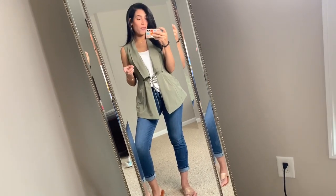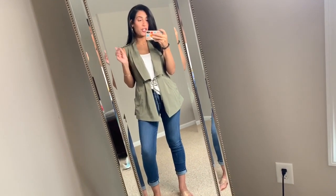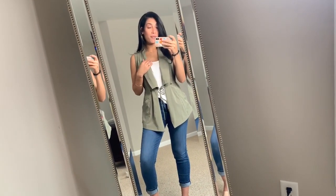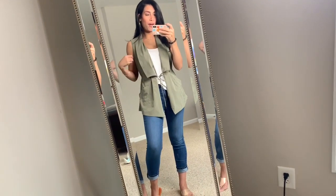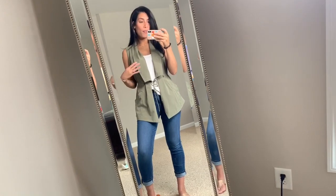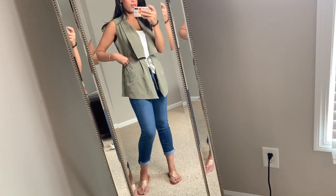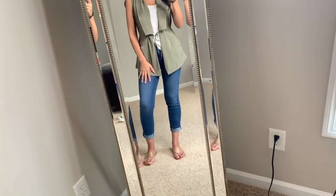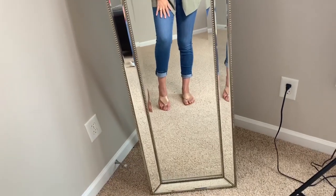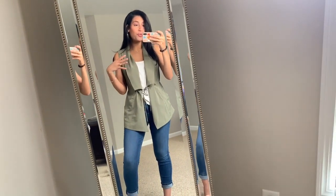This is Friday's outfit. I just got home after dropping Ryan off at school and picking up paperwork from Madison's doctor's office. I also have to go grocery shopping, go to Target, and a friend is coming over. The shirt is from Target — just a tank top. This little cover-up my sister got me for Christmas; the brand is Riders by Levi, army green color, you can tie it in the front and it has pockets. My pants are from Walmart, also Riders by Levi — I had to roll them up because they run a little long. My sandals are from Target, rose gold, bought last year.